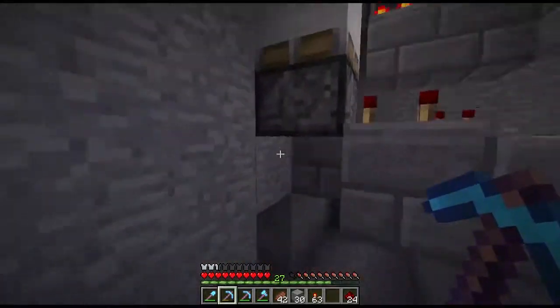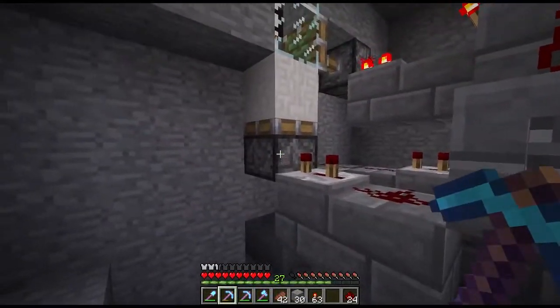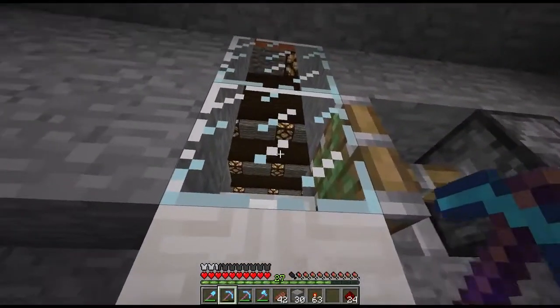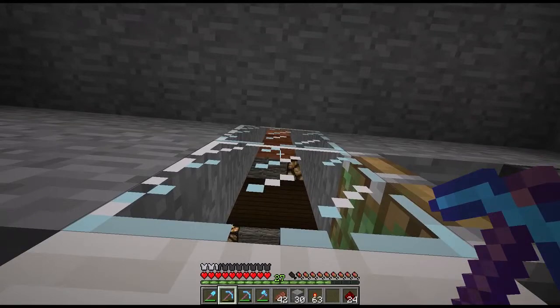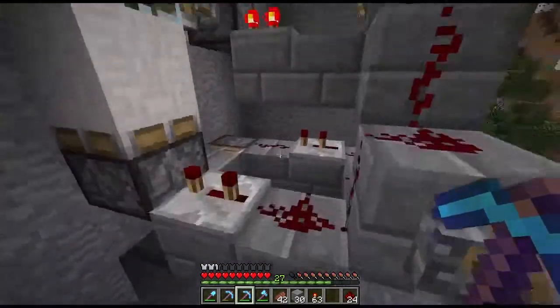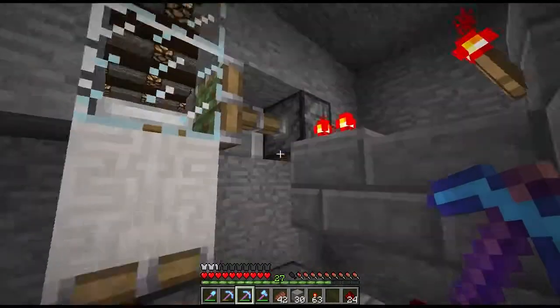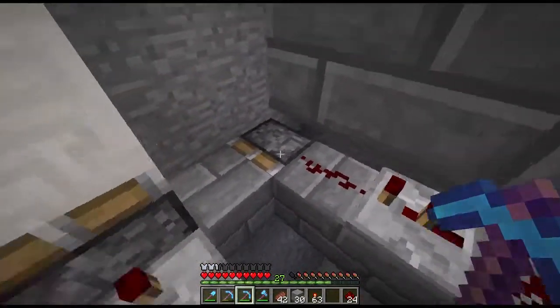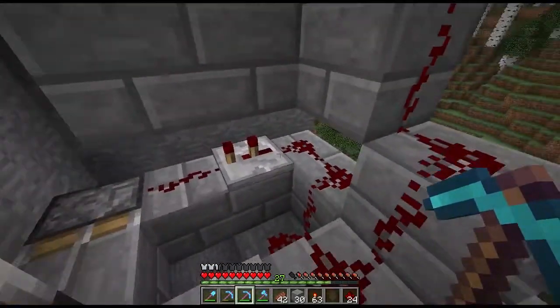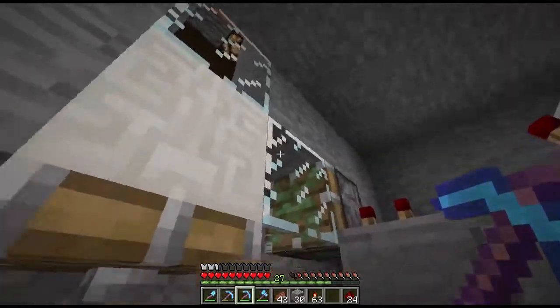Okay? Because when this piston starts pushing, it recognizes all the glass blocks above it, which are more than 16 blocks and which will always be more than 16 blocks. So I have to update the piston when that block is removed and reverse back. So that's what this piston's for. It's to update this one. So you flip the switch and they just swap them.